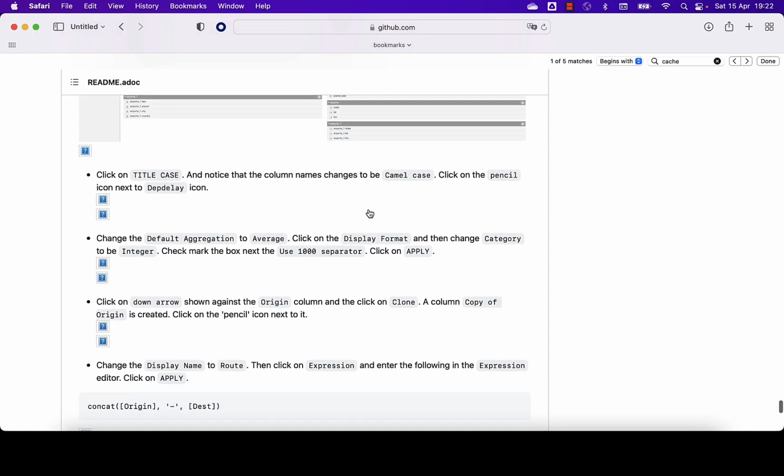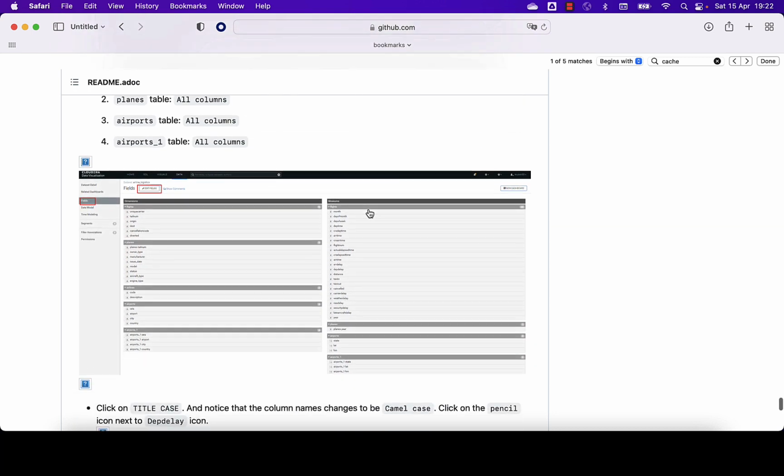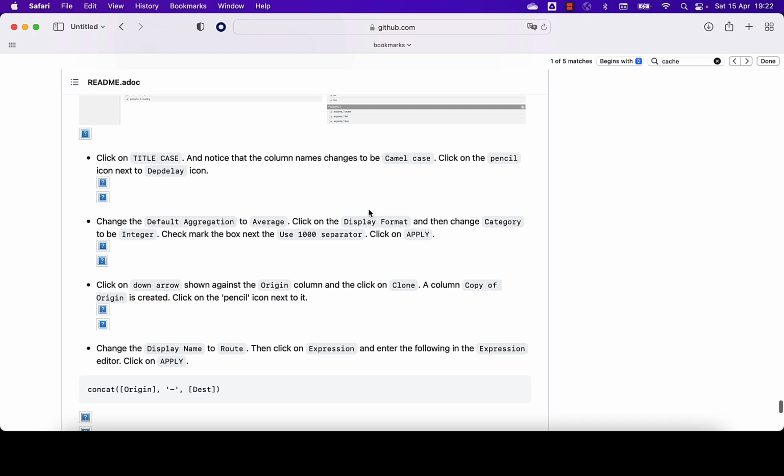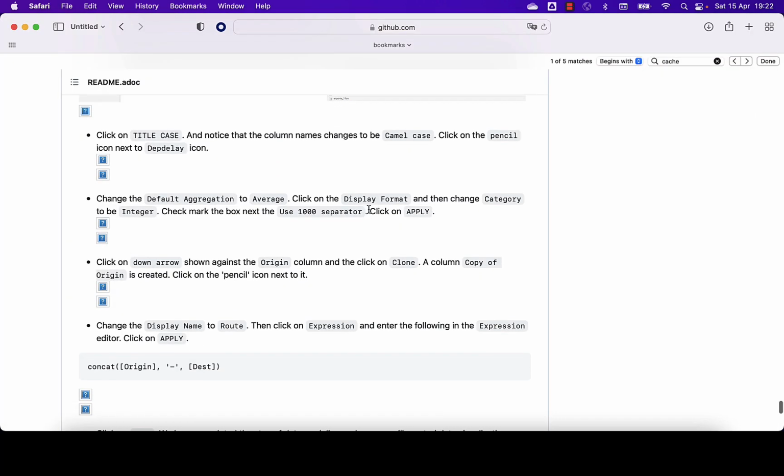As expected, we also have to click on change the title case.